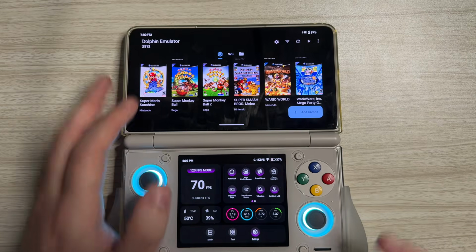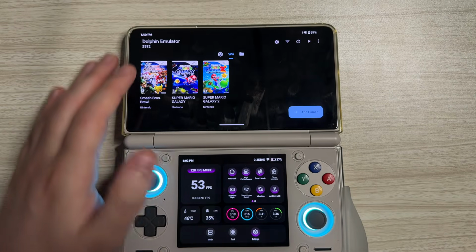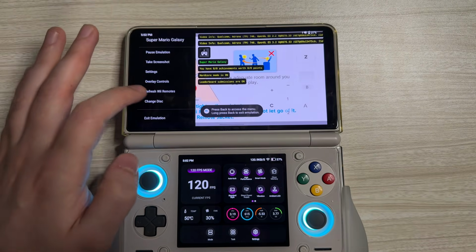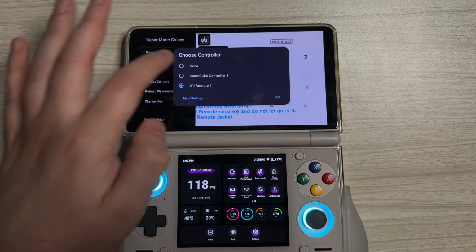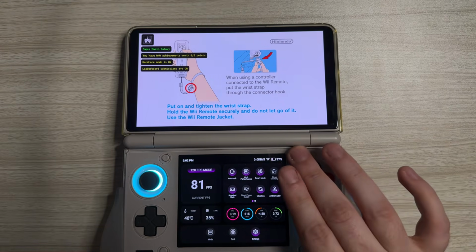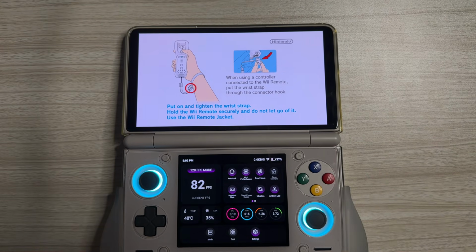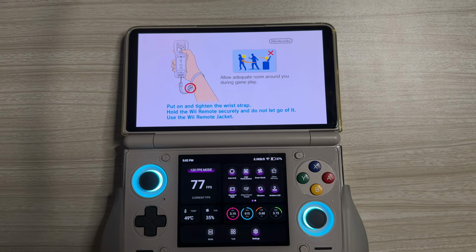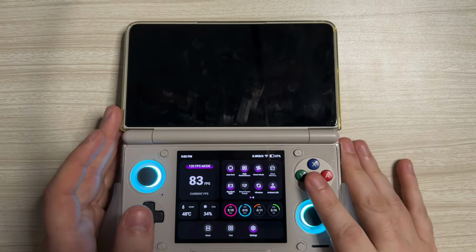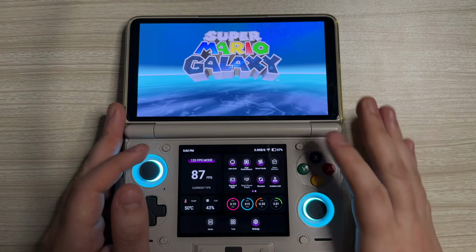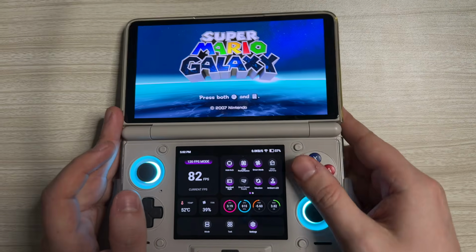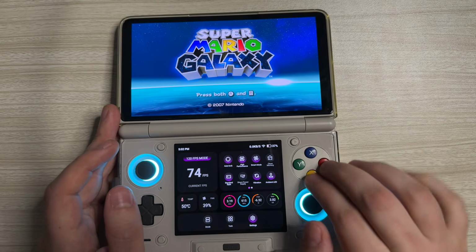We'll exit emulation, and then we'll have a go at booting a Wii game. Super Mario Galaxy. We'll do the same. We'll swipe in from here, overlay controls, choose controller, and then just no. So if you did buy the accessories pack, you'll have got the little lanyard that goes into the bottom of the Thor. I've taken mine off because it doesn't fit very well with the grip. So don't launch your AYN Thor across the room. Both A and B. There we go.